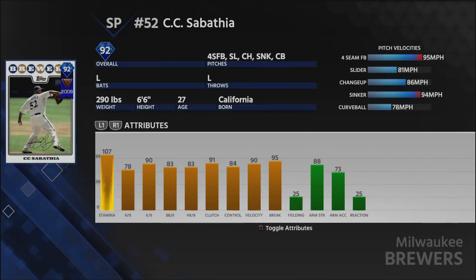Okay, now on to the starting pitchers. We're going to start off with the best of the crop, in my opinion, and that is the 92 overall CC Sabathia. He's a lefty, which is a nice little bonus. I think lefties can be a little bit more effective this year with how teams construct their lineups and everything.